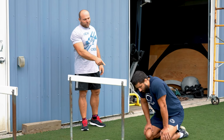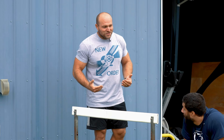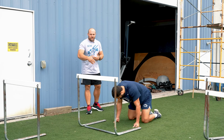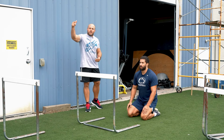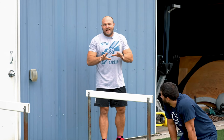He's gonna go from a knee jump, so I wanna see good hip extension and quick reaction with his feet. He's gonna land in a crouch position, like a half squat, right? Do two hurdle hops, land and react quickly up on the box, and I wanna see him land and control his landing and stay in place.